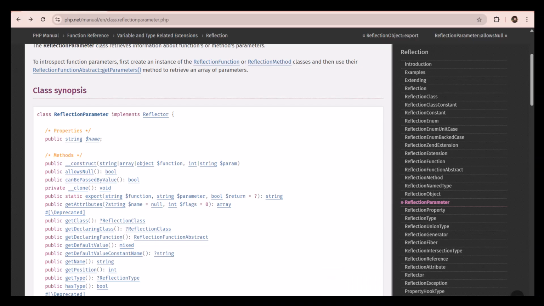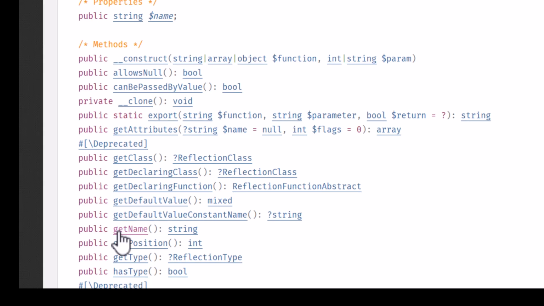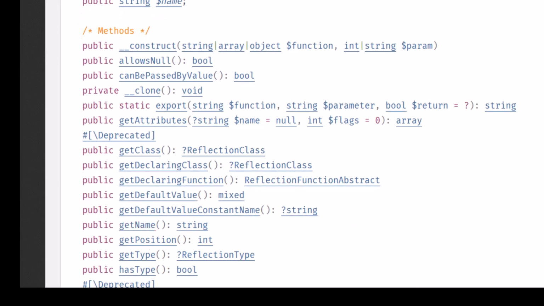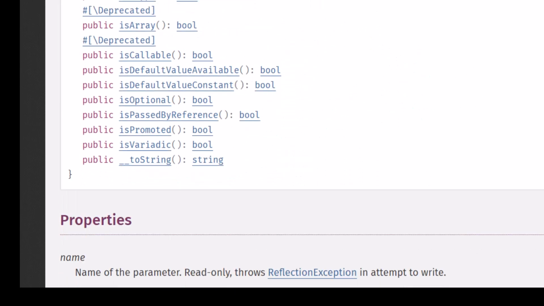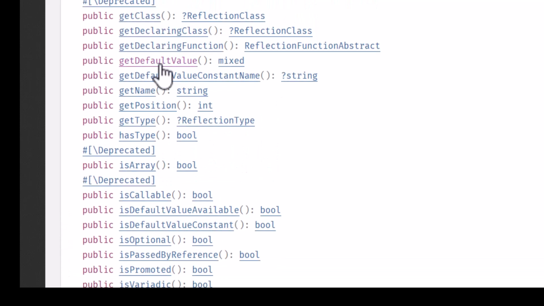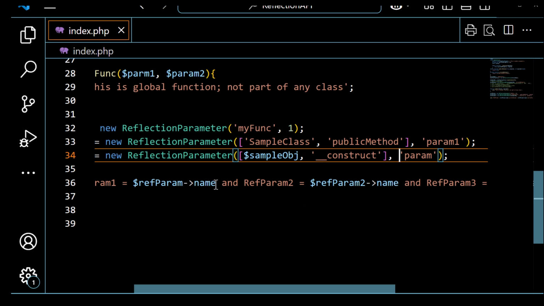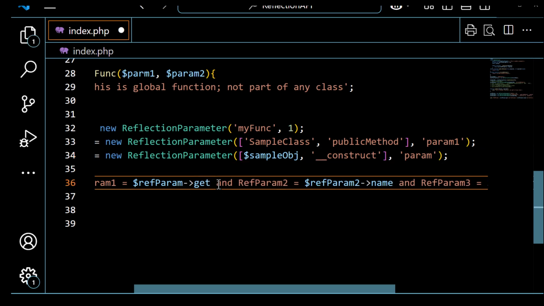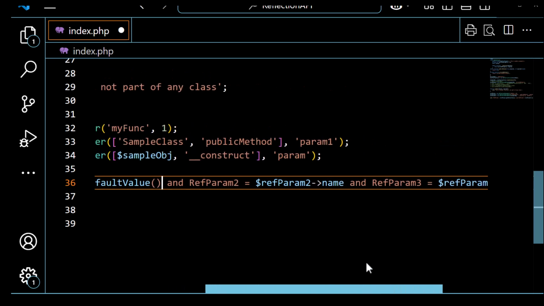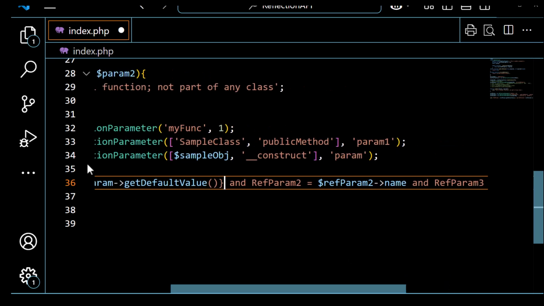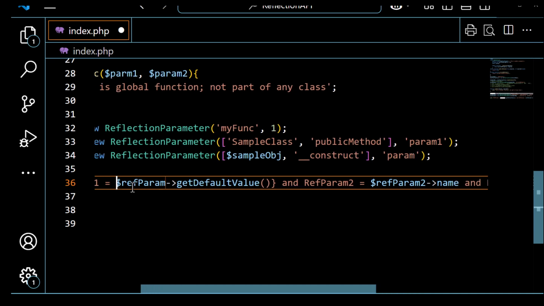Now this is get name, we can get the value as well, hopefully. Where is it? Get default value. So name is this. Now change it to get default value. I think we have to enclose it within the curly brackets because parenthesis turns into a string otherwise.